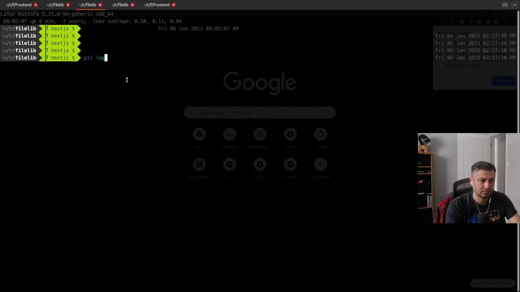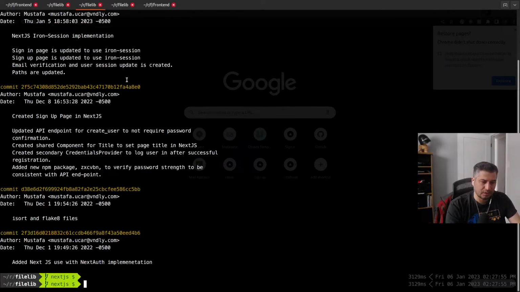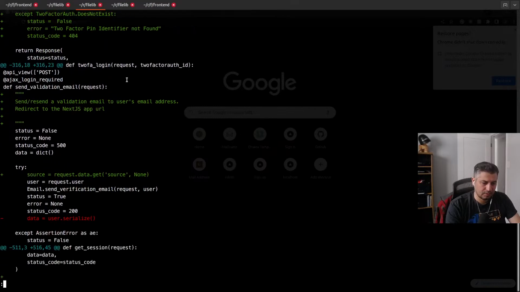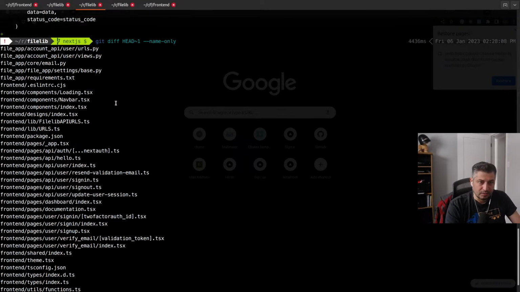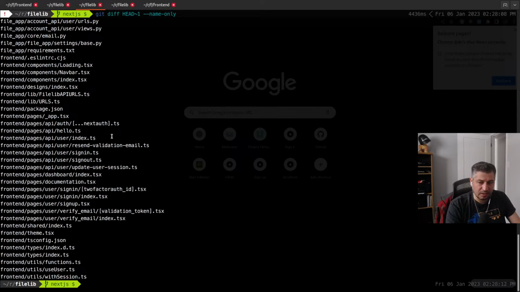And looking at the Git log, yeah, our thing here was kind of big. These many files were changed. It's kind of a lot, but it's okay.